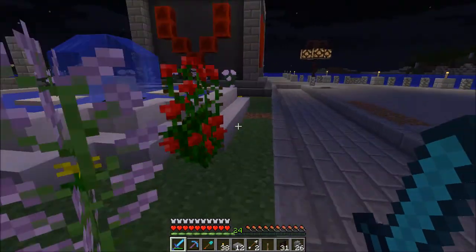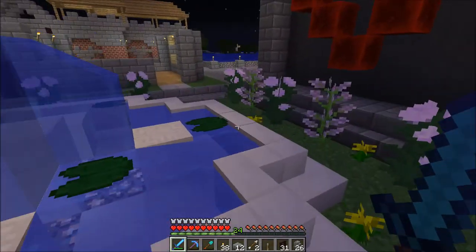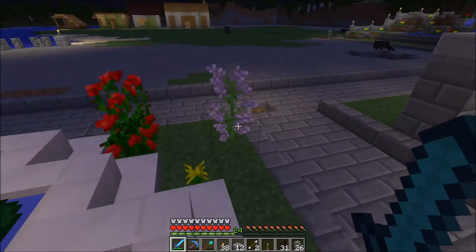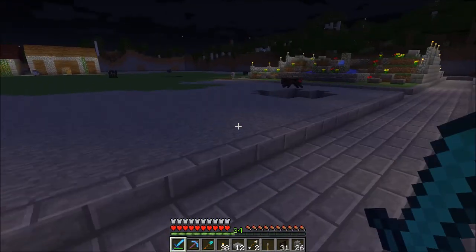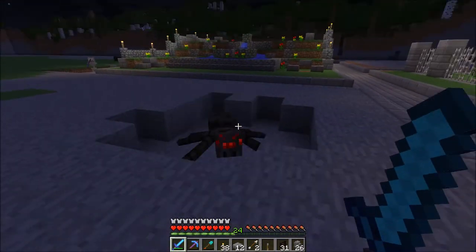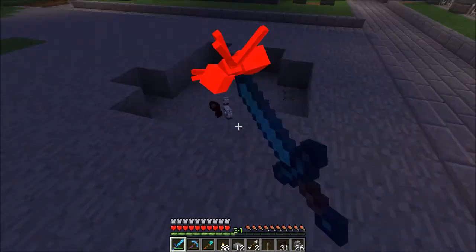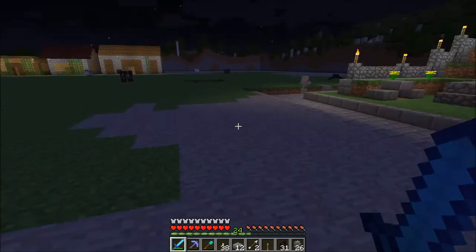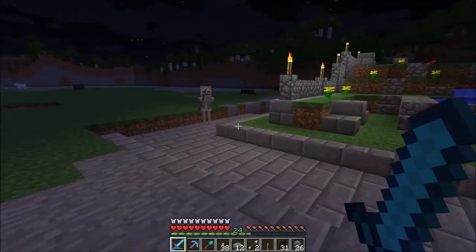Then I put some flowers around it, although I'm not sure I like these tall flowers. I'm probably going to go find some, what are they now? Tulips? Pansies? I forget what the new flowers are. I think they're tulips. And replace those with some smaller flowers.